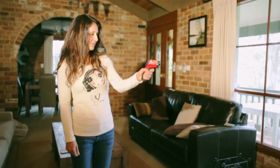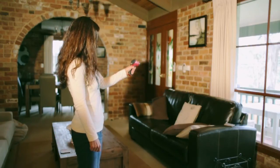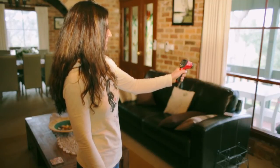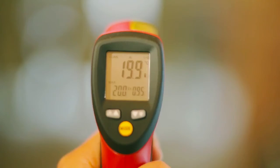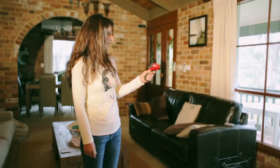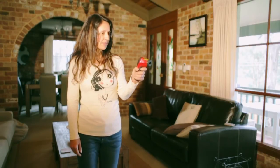By pointing the infrared thermometer at walls and windows, you can measure the surface temperature and see if you are losing or gaining heat, both of which can be fixed with gap sealing, insulation or shade. Point the thermometer at the window and press the trigger. On the screen you can see the temperature of the window. Now point the thermometer at the wall and compare temperatures. In winter, the window is much cooler due to the low outdoor temperature, showing that it is less insulated than the wall and lets the cold into your room more easily.